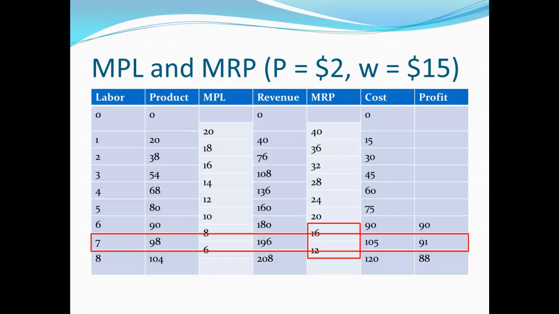That is, we want to hire 7 workers. At that point, the marginal revenue product will be right around $15. We'll have a profit of $91, and that's the highest profit that we can earn. Okay, now this highlights then 2 sources for how my demand for labor can change. Remember, the demand for labor really is the marginal revenue product. The marginal revenue product then, we can see, comes from our productivity and from the price of our product.